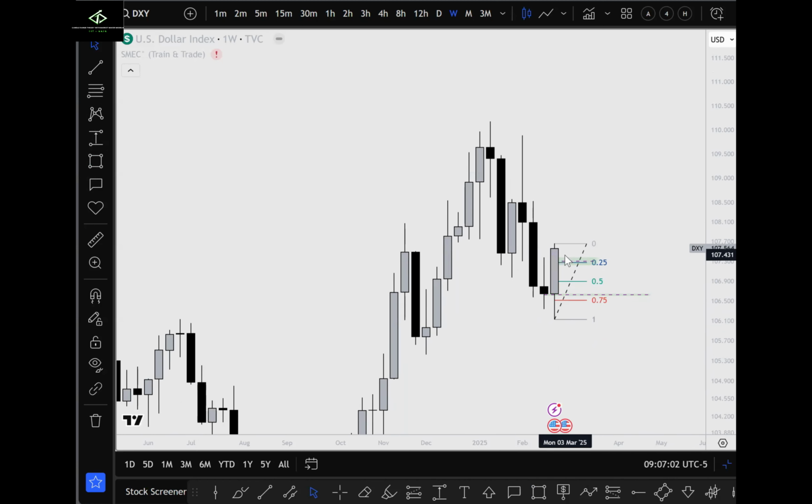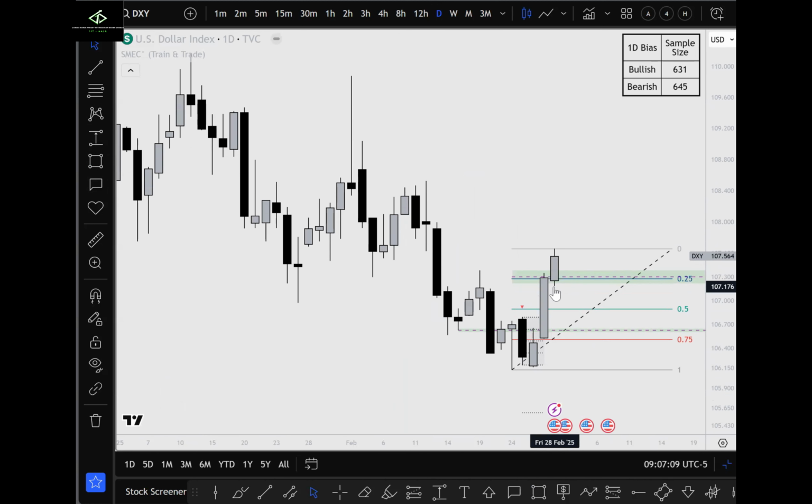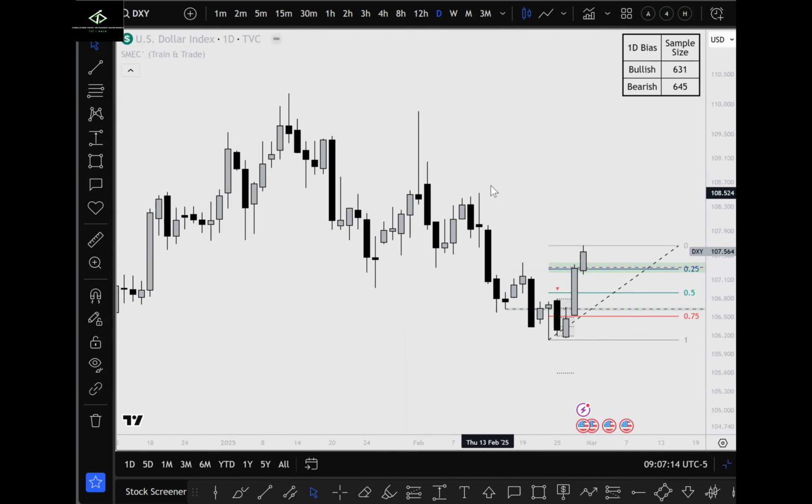So that's kind of what I'm watching for next candle weekly open. I don't want to see too much of a retracement on the daily time frame. It would kind of coincide in here. Maybe it hits this fair value gap, and then maybe start taking out liquidity here, maybe make a new high. We'll see.